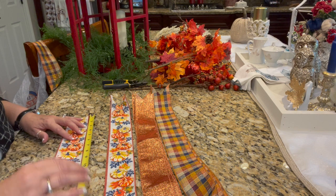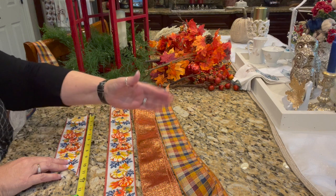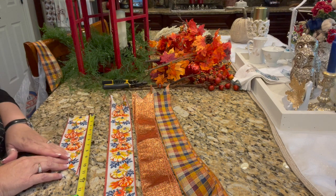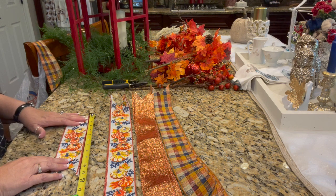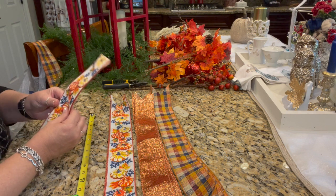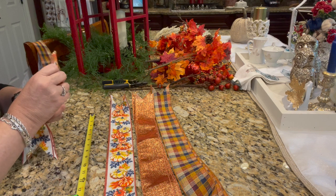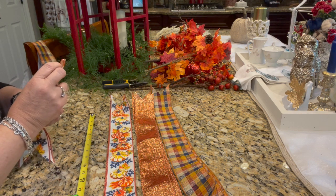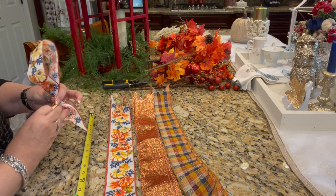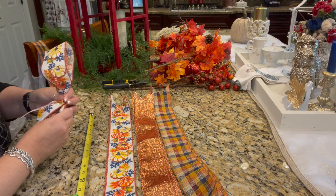We're going to fold our first strip in half. We're going to set ourselves up a pattern as we go through and make this bow. I'm going to fold the first strip in half and flatten it out, go to 6 inches on my measuring tape, and pinch it together at 6 inches. Each loop will be 6 inches big, if you will.